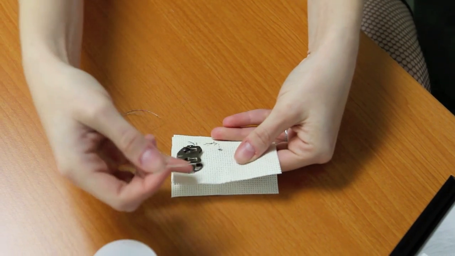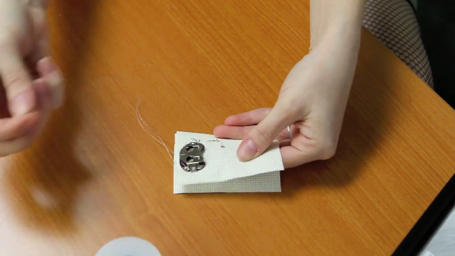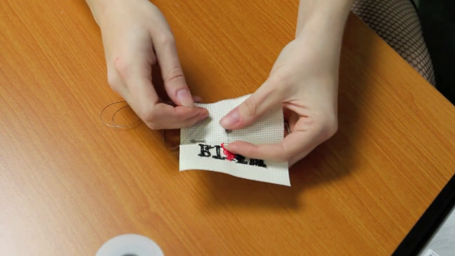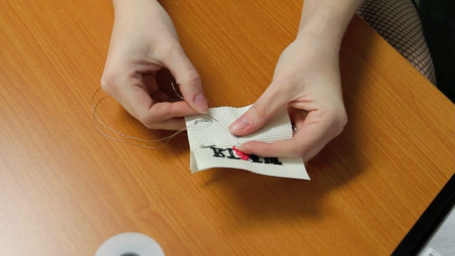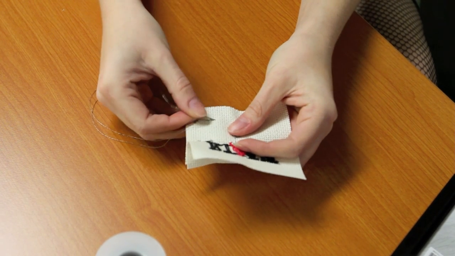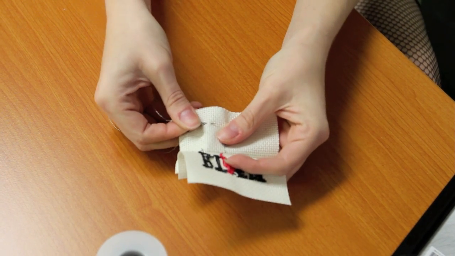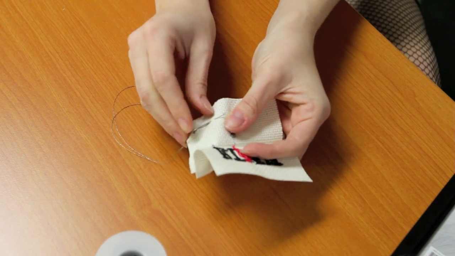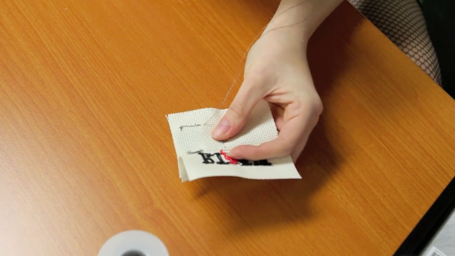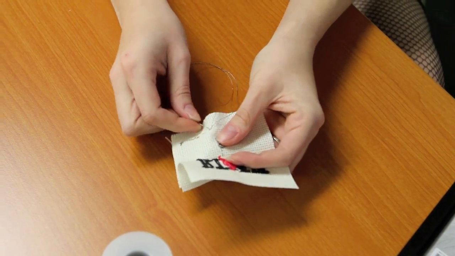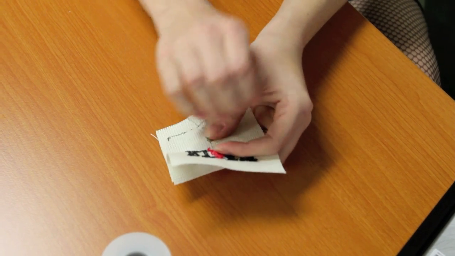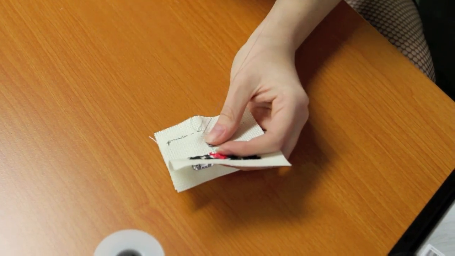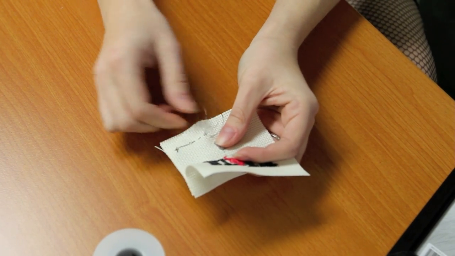The last thing we need to do is connect this negative side of the battery to the negative side of the LED. All we're going to do is bring a row of stitches straight in from where the battery is, and the back side of the fabric through to the LED. The placement of my LED has made this a non-issue, but it's important to note that at no point should your positive line ever touch your negative line.